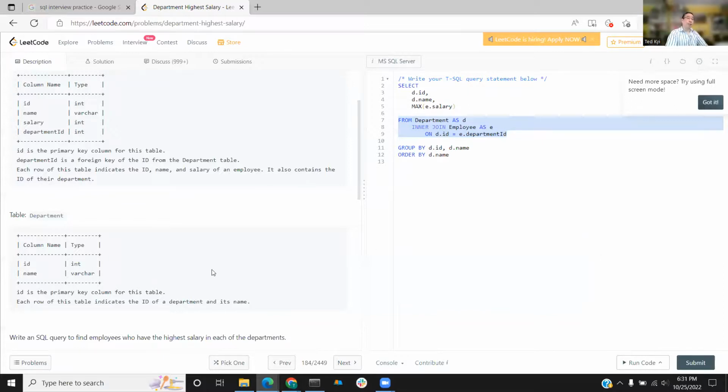Oh, actually, yes. If I just wanted to find the highest salary by department ID, you're right, I could get away with just using the employee table. But as soon as I want to return the department name, then I have to do a join.